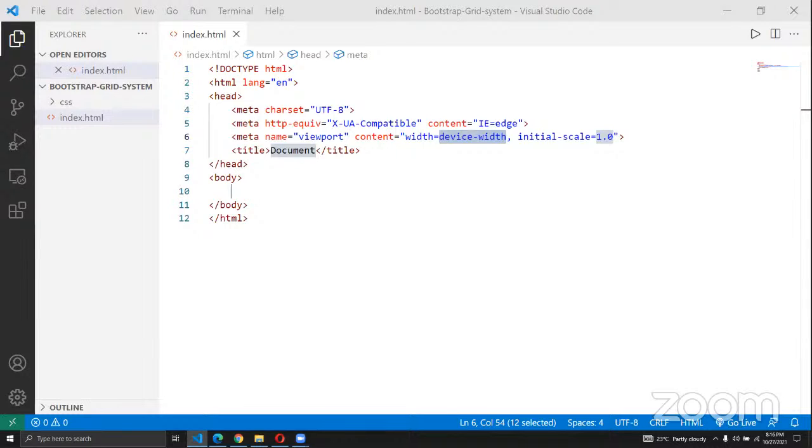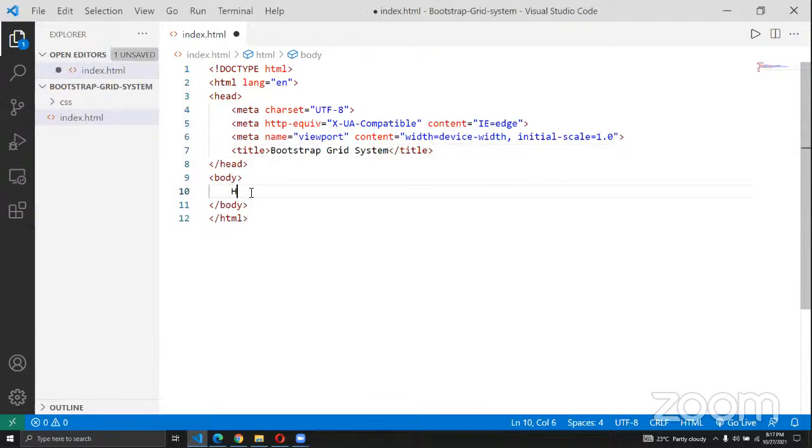Let me give it a title of Bootstrap grid system. Let me just type something like hello world. I just want to test it.